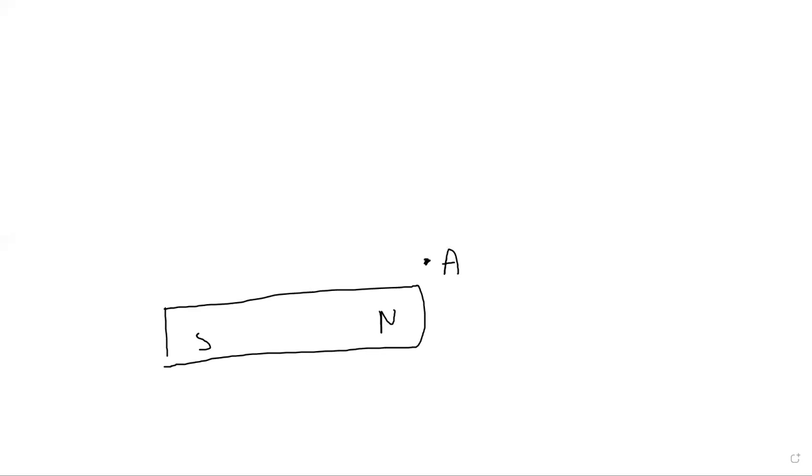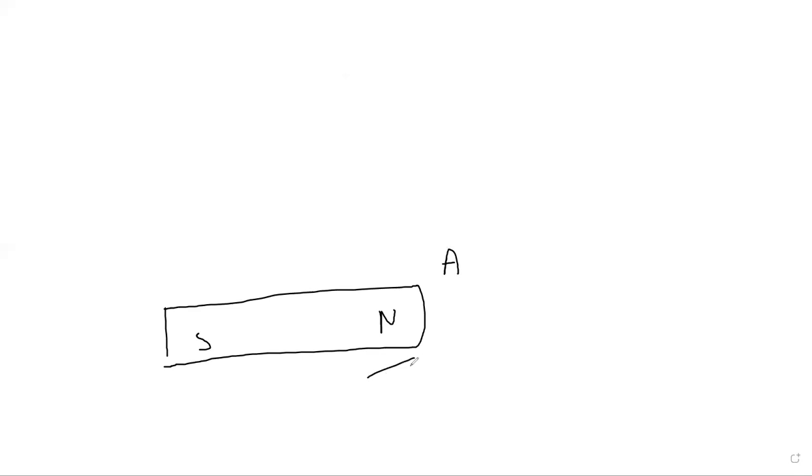Okay. Now here we have to plot the line, and we are doing the practical method of how we can draw the magnetic field lines. We take a compass and a bar magnet. This is the bar magnet, you can see on the screen. We choose a random position near one of the poles. Suppose I take position A near the north pole.